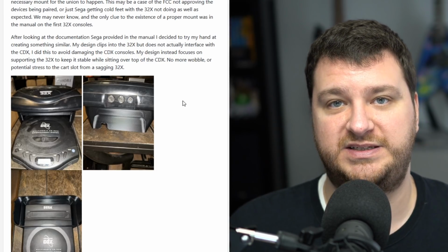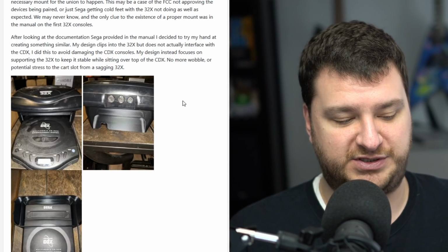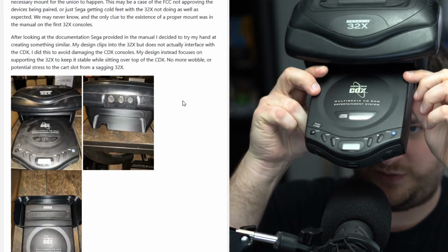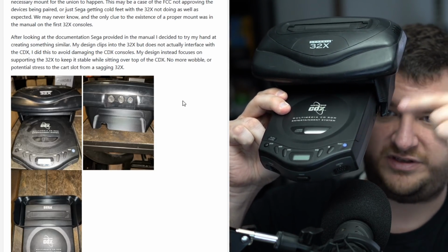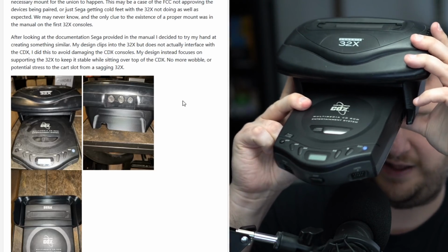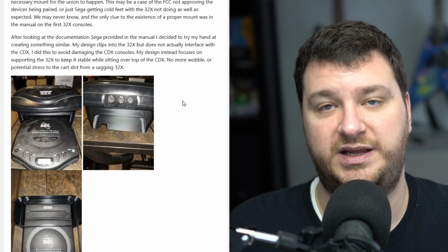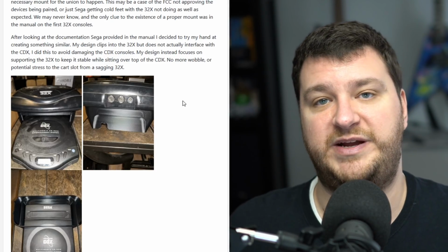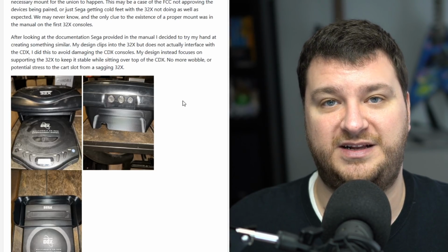So for me personally, because I love the Sega consoles so much, I've been collecting them for years, my personal solution is to have this for all times I want to play original CDs or anything 32X or 32X CD related. I will be playing it on this. And then everything else, Master System included, I will be playing through, at the moment, the Mega SD and my Genesis 1 that's been triple bypassed. So that's completely covered for me, covered all scenarios.